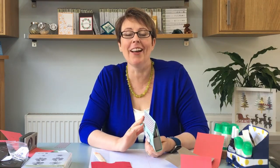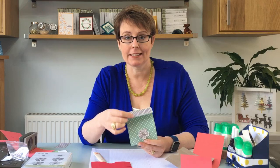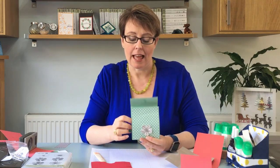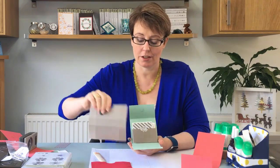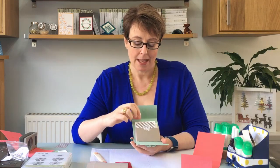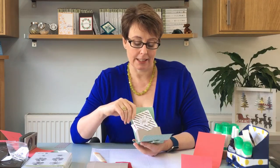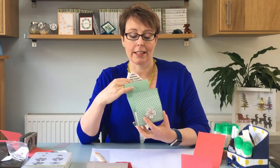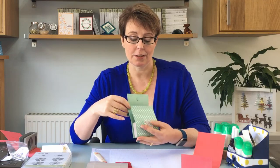I kind of guess it would have helped had I shown you the inside first — I'm so eager to get started! So let me show you the inside. This flap lifts up like this and it's got a magnet, and then this flap folds down. You can see that's where the semicircle that I've just cut out is, and inside I've got these cute little three inch cards. That's what it looks like on the inside — there's plenty of space for you to put other gifts in it.